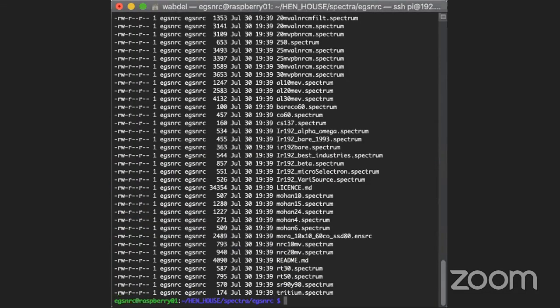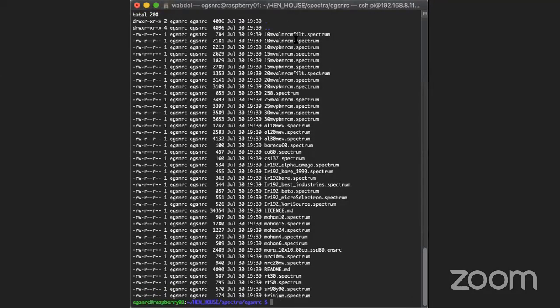Because here EGS has, let's check what it has here. These are for megavoltage. This is a 250 spectrum, I don't know what that is. This is megavoltage, bare cobalt, iridium. There is Mohan.